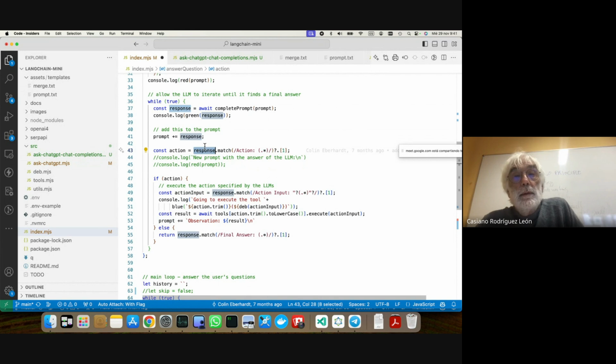So, understood what line 43 does? Okay. So what can be the values of action after line 43? Calculator or search or nothing, or null.